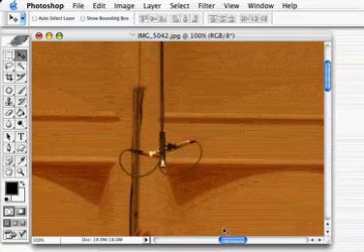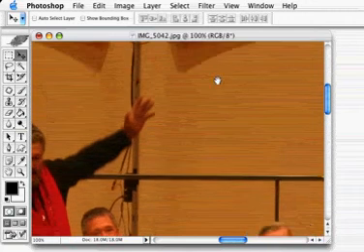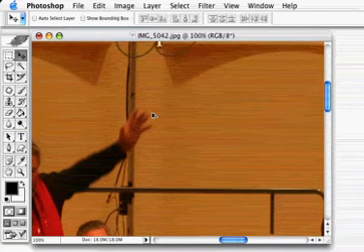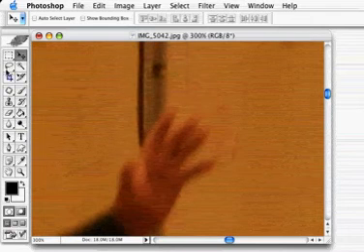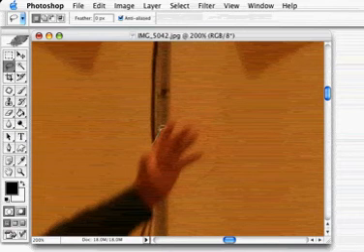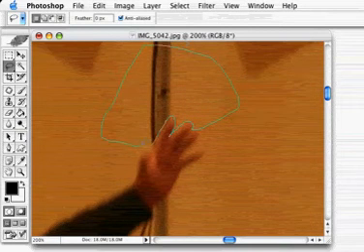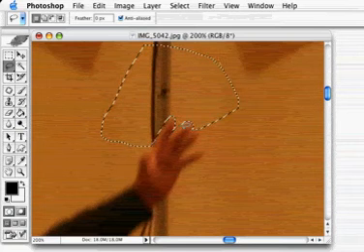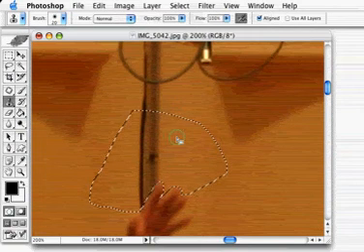Okay. At a certain point, we're going to have to start using the clone stamp tool. And one of the things that can really help, let's continue to zoom in a little bit more. I mean, this is going to be hard with quality, but I want you to see the basic idea. Let's zoom out a little bit maybe. Would be to make a selection, because obviously I don't want his hand to be affected. So I'm just going to select the area that I don't want to be cloned over, which is the edge of his fingers here. By doing that, now when I use the clone stamp tool, S for clone stamp, I should be okay.